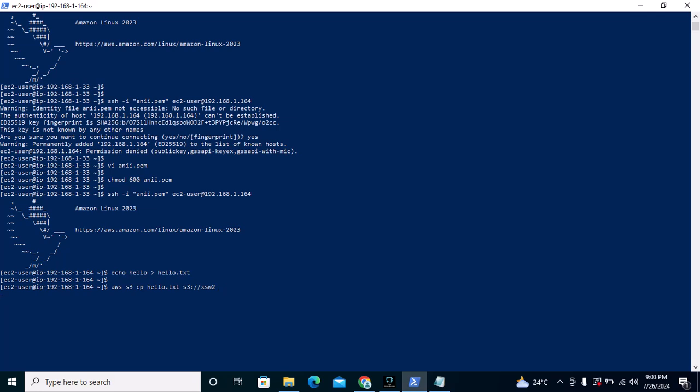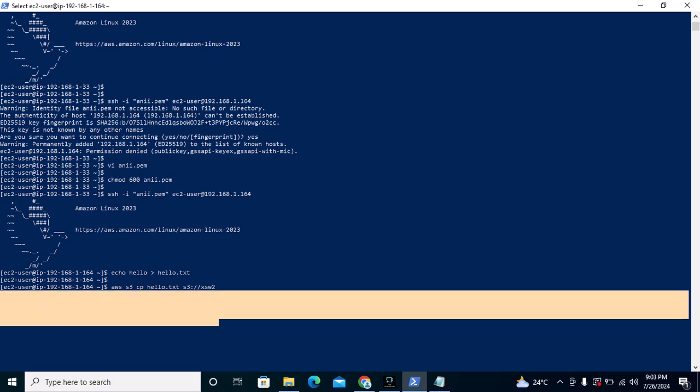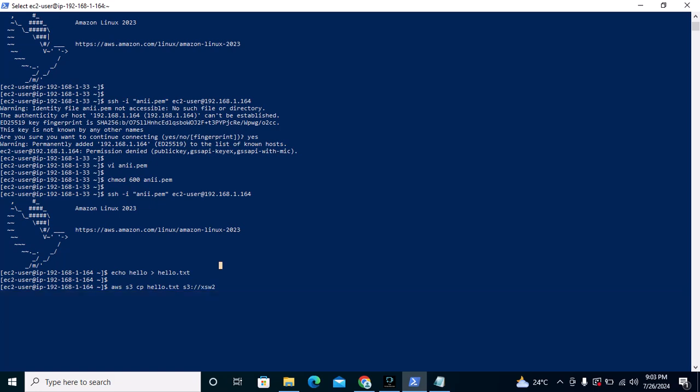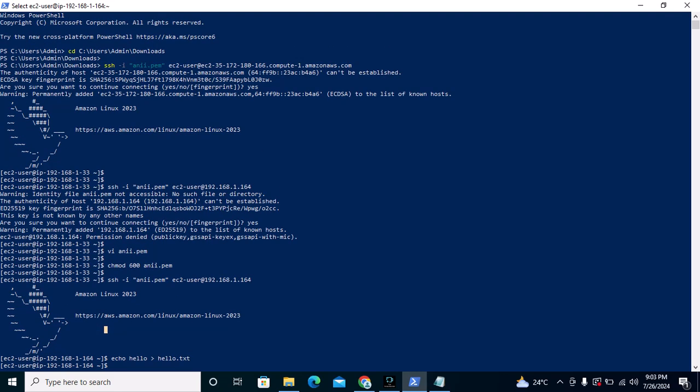As you can see, we are stuck here, and after a few minutes it will say the text is not copied to the S3 bucket. This is because we have not enabled the VPC endpoint yet. After enabling the VPC endpoint and giving access to the private instance, we can upload this hello.txt to the xsw2 bucket. So let's create a VPC endpoint now.